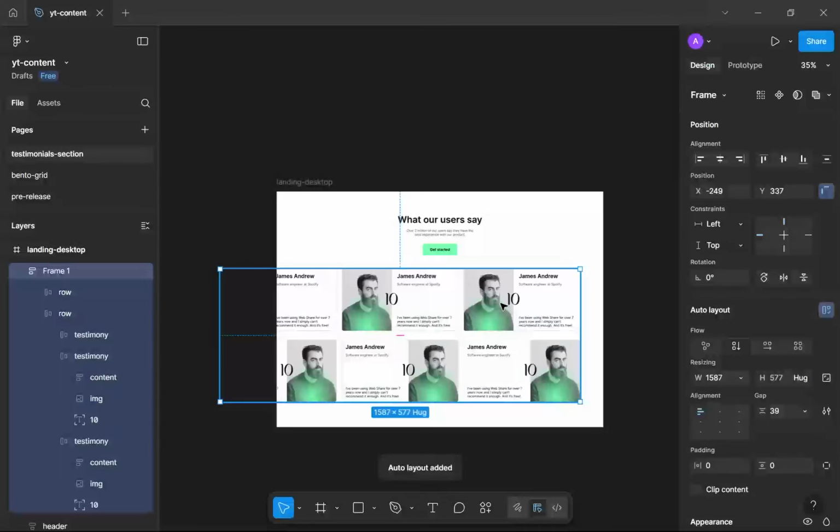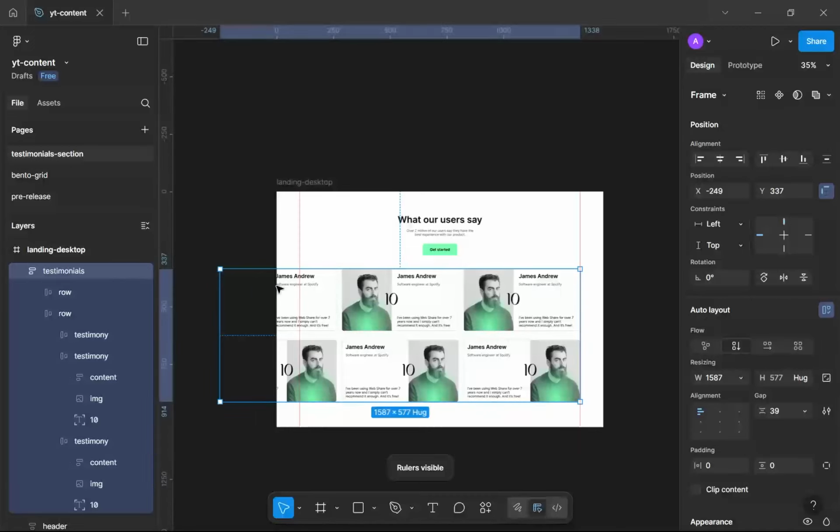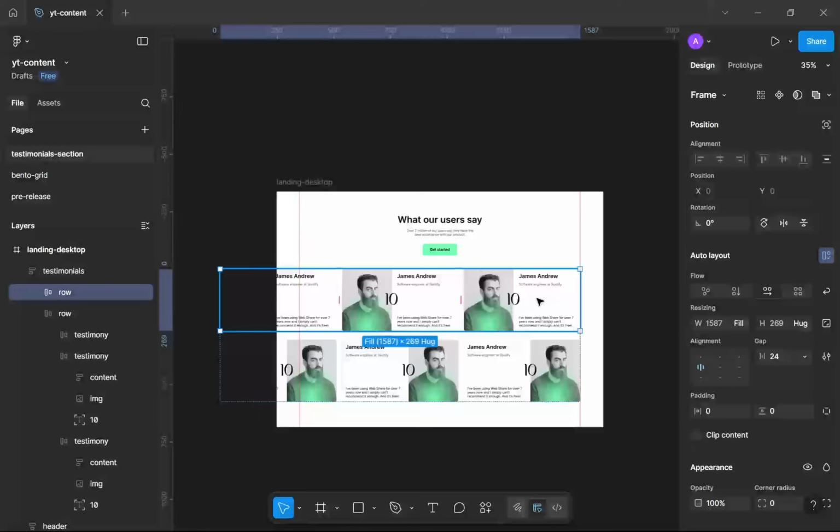Now you can see when we group them, there happens to be some issue here where it returns to the, let's call this testimonials before. So when we group them, it becomes obviously auto layout. That means it can't overflow and it can't have the layout we wanted to have previously. So how do we go over that? That's very simple. We just want to drag this.